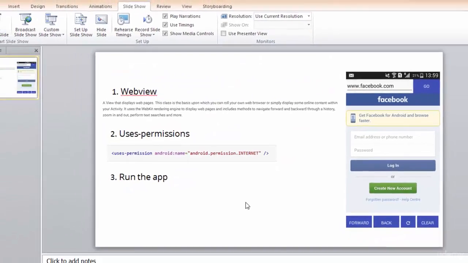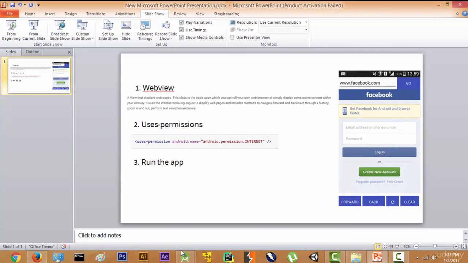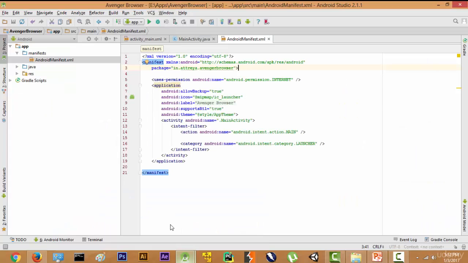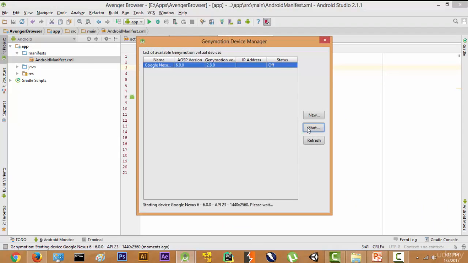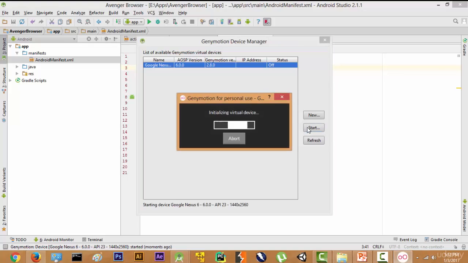Now the third thing that we have to do is actually run the application. So we are going to start our Genymotion. To start Genymotion, we are going to press this over here, and it's going to come, and we are going to press the start button. It's going to take some time. It is going to initialize the virtual device, starting virtual device.